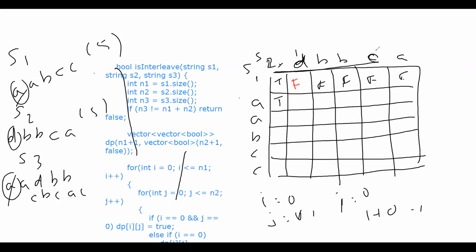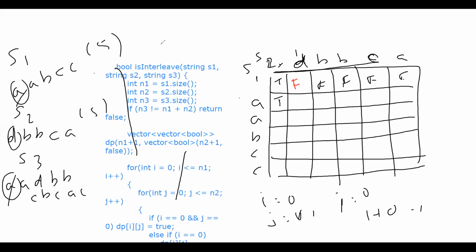So in this case, let me actually have that relationship because it's very difficult for me. No, here S2 is empty, right? And S1 having character. So it should be false only, right? No, but this is the base case. Like if S2 is empty, now you check your S3 with S1, character by character. So since we are at the J equal to 0 column, we are checking character by character and A matches. Okay then.